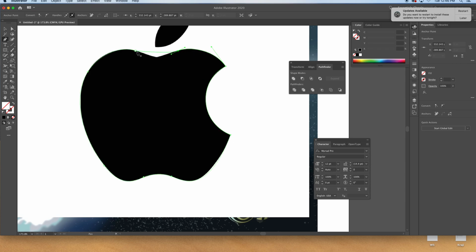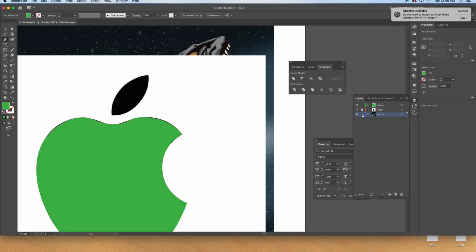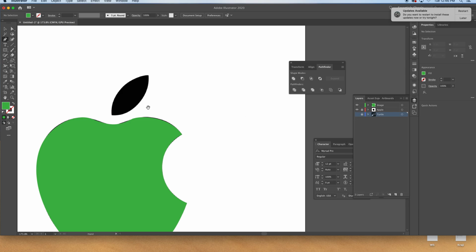Beginning of a curve, end of a curve. And you can withdraw this a little bit. You can reposition this. Pull the handle down a little bit. And for our purposes, that's pretty good. We'll go with that. I selected this turtle by mistake, so I'm going to lock the turtle and turn the eye off. I don't need it right now.